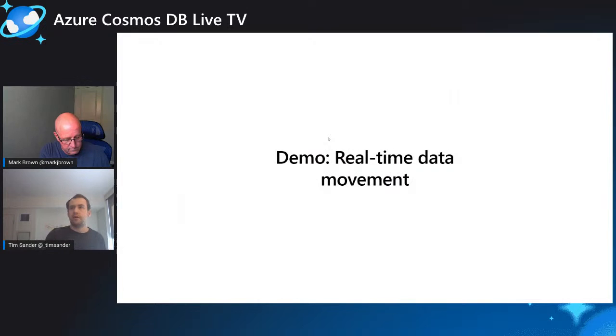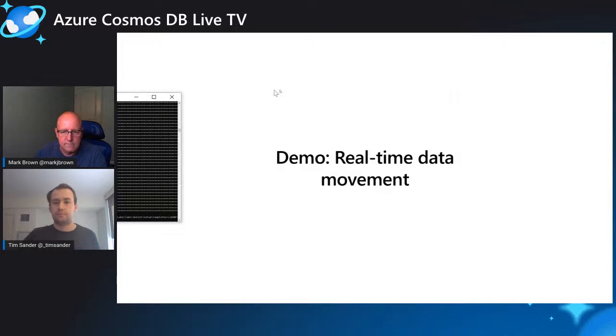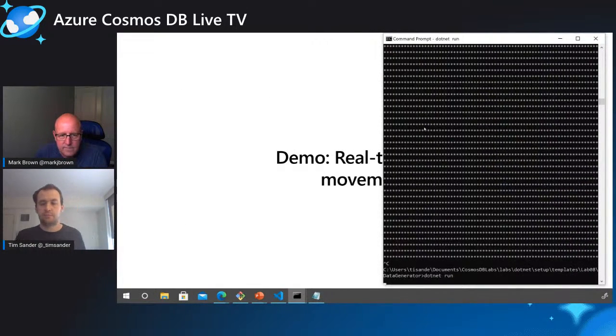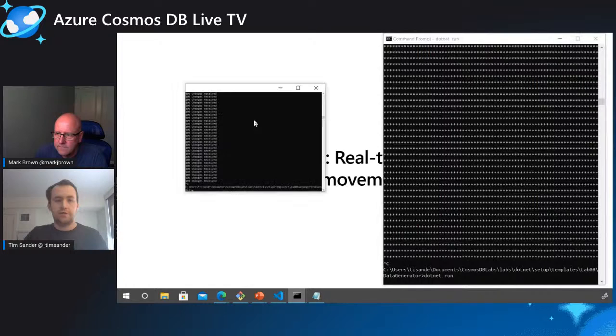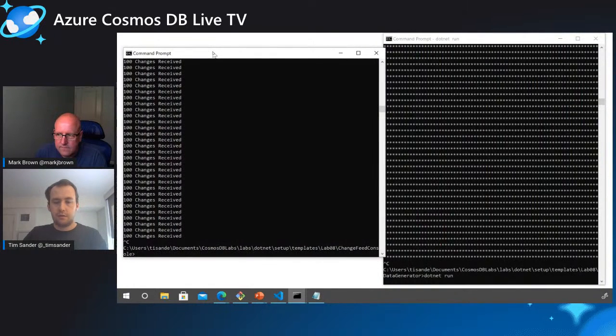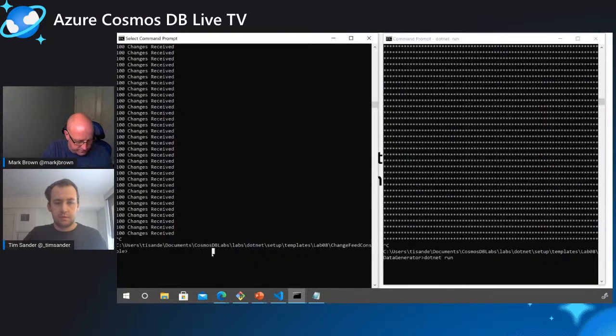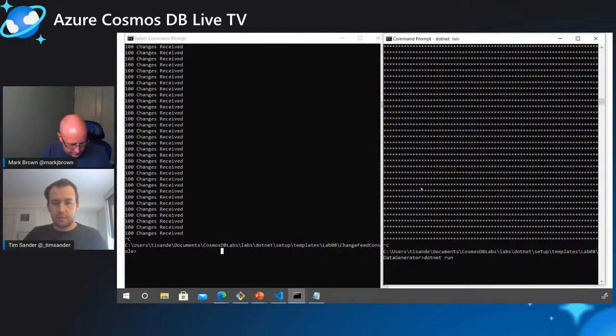So I'll show a quick demo of this. Basically, what I'll do first is start up my data generator. And here I have a change feed processor. Why this guy didn't start?